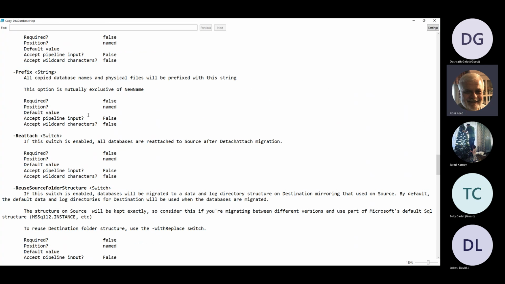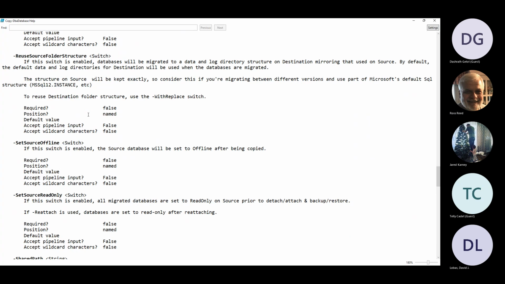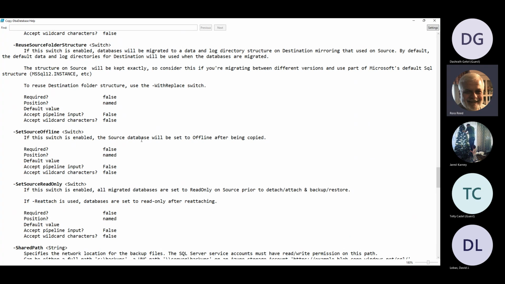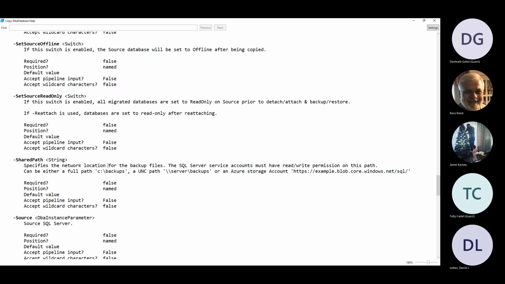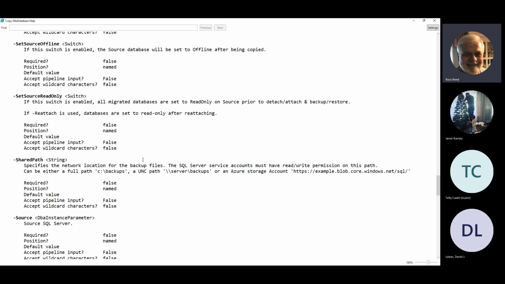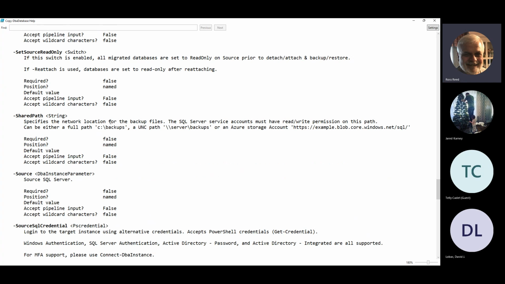I'm looking for one here, here we go. Set source offline. So after you've done your backups and your restores or your detach and attach, you could set the source offline, and the source databases that got copied over will get set offline automatically. Or you could set the source to read only if you wanted to do that instead.